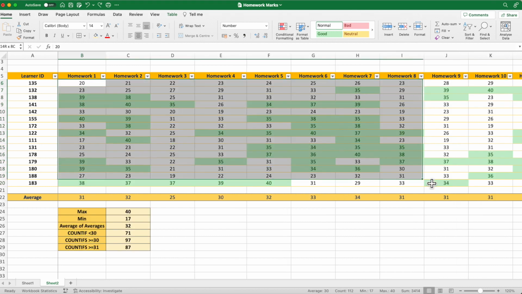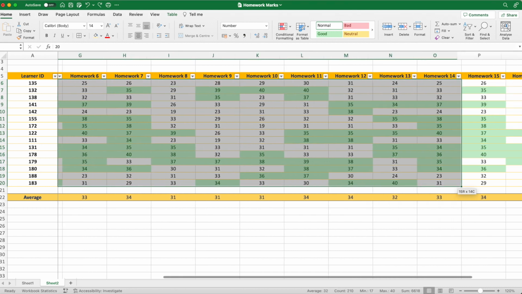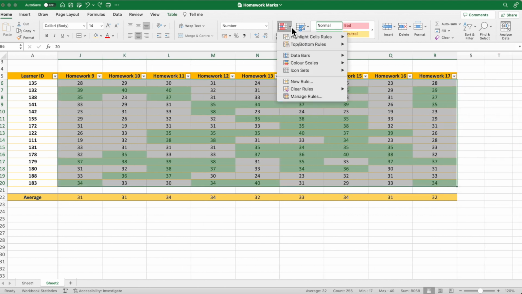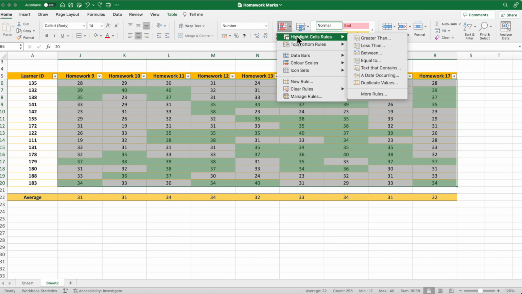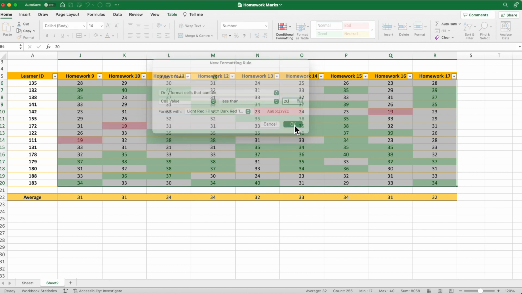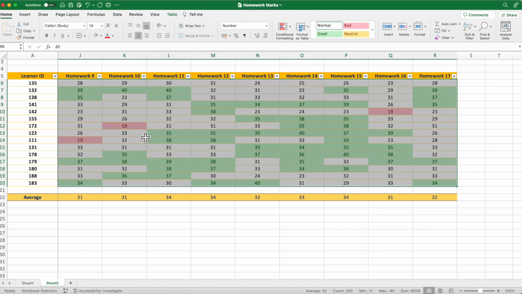I'll highlight the range that I want to conditionally format on this worksheet and go to conditional formatting. Select highlight rules, less than, and I want to make it, let's say, less than 20. I'm happy with a light red fill with dark red text, so I'll click on OK, and you can see there are 3 learners who might be in need of help, and all coincidentally have scored 19.